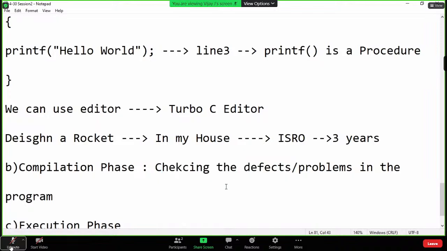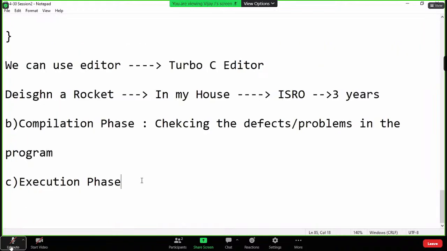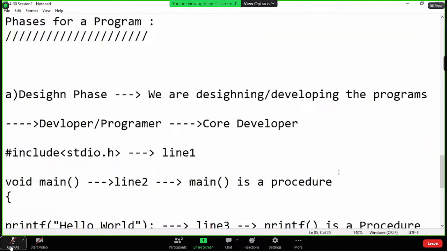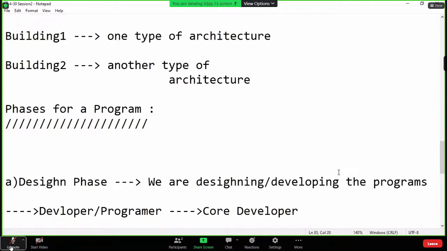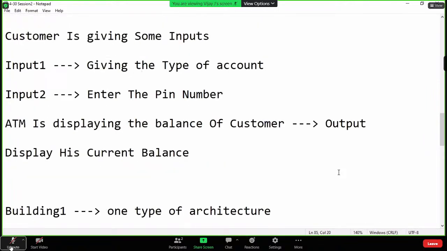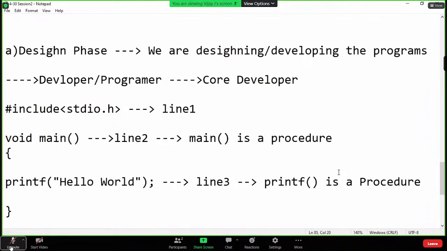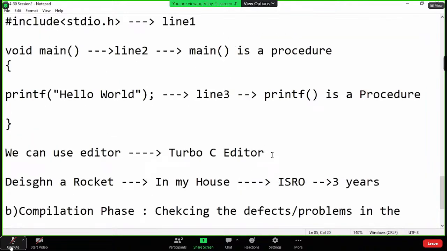What do you mean by launching? Before we run the rocket, we have to check all the defects, all the problems. Clear? Because you have spent a lot. ISRO may be spending crores and crores of money for designing the rocket.